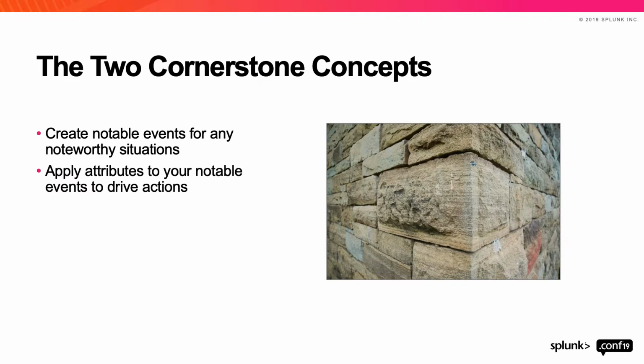I don't know if you guys know this or not, but alerting inside of ITSI is a 2-step process, okay? The first thing you have to do is create notable events when there's something interesting going on. And then once I have notable events created, I leverage the notable event aggregation policy rules to say, okay, I want to send an email, or I want to send it to a ticketing system or whatever, right? So it's that 2-step process.